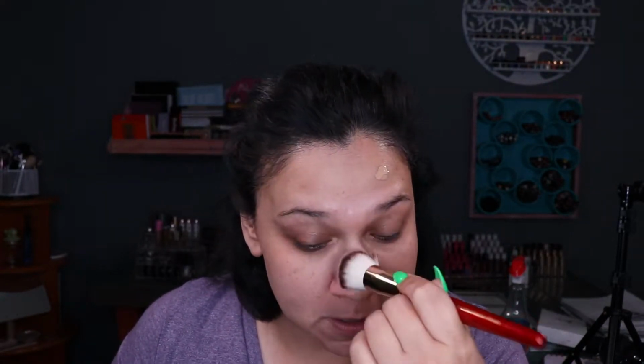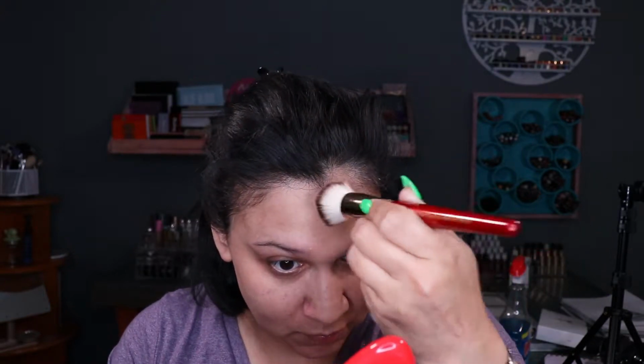So let's start buffing this in with a brush. I do not like foundation brushes. I do not use foundation brushes. So we'll just see how this goes. Let me look in this mirror here. I mean, the coverage is good. I've got a lot of texture on my skin, on my face. I have a very oily face, so that seems like it covered pretty good. I wouldn't say this is full coverage. This is more like a medium coverage. It says medium to full, so I'm sure that what it means by that is it's buildable. So go down the neck just in case this oxidizes.